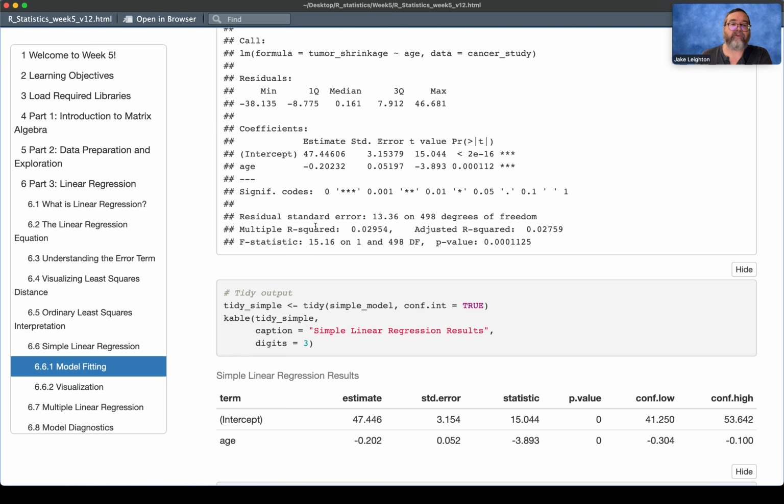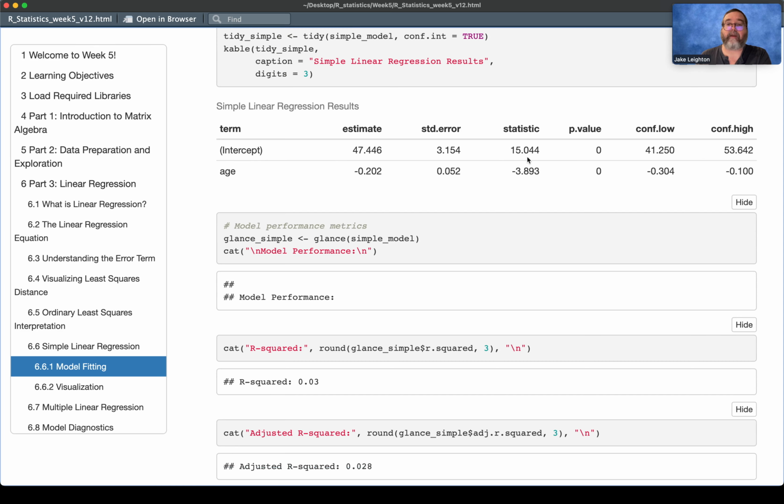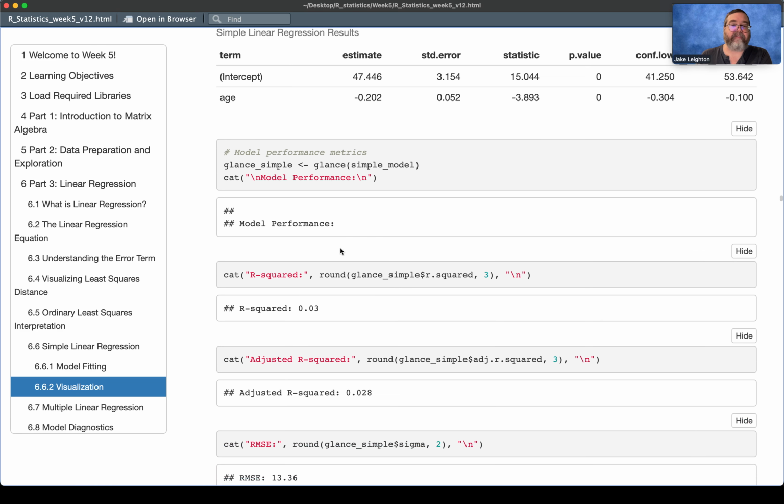We have our multiple R squared value. R squared is different than sum of squares. It's just a measure of the variance explained, and the higher the value, the better. Adjusted R squared is more for when you have multiple variables, it'll adjust for you better. So this is saying that 29% of the variance is explained here, and we have a low p-value here. And once again, we just put it into a table here. We're seeing what we just talked about.